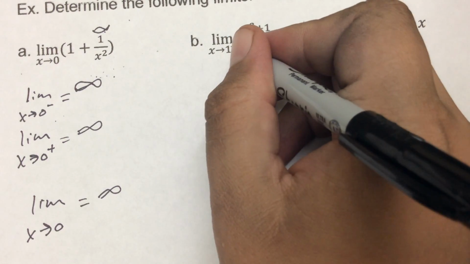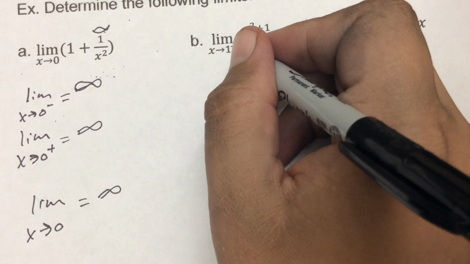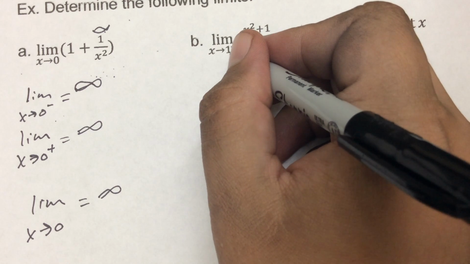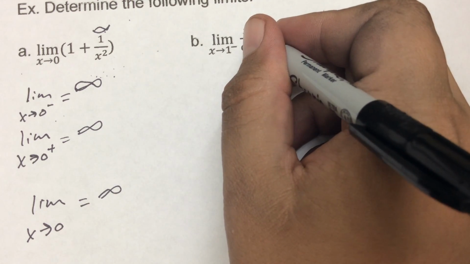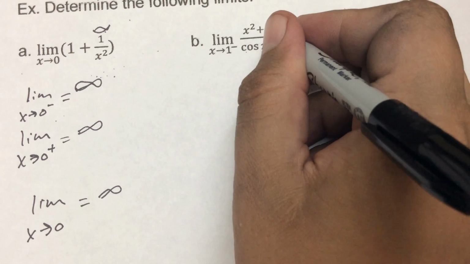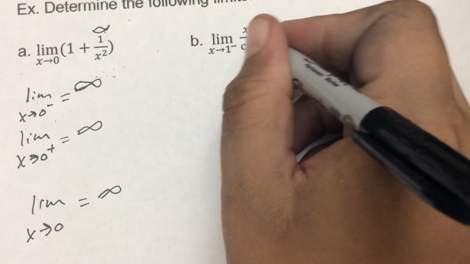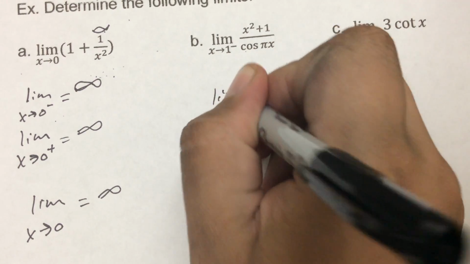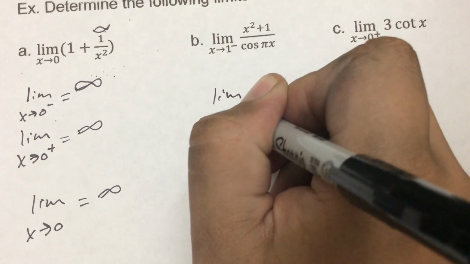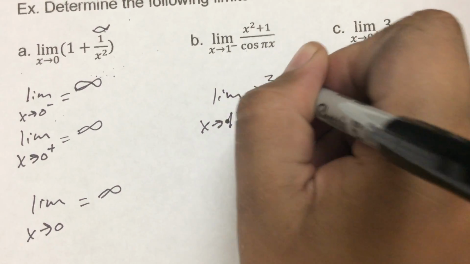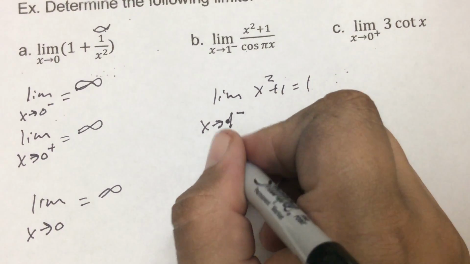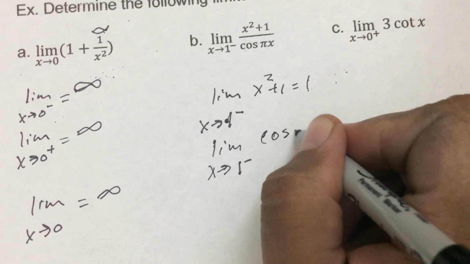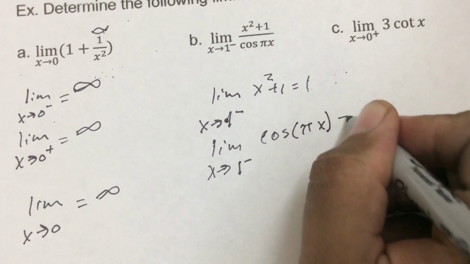Here specifically, we're going to look from the left side. Well, if we look at the top part, from the left side, x is smaller than 1 but still positive, so 1 squared roughly would be 1, plus 1. We're going to get a number up top. If we put 1 in there, 1 plus 1, we get 2. So the limit as x approaches 1 from the left side of x squared plus 1 is 2. And the limit as x approaches 1 from the left side of the bottom now, cosine of pi over x.